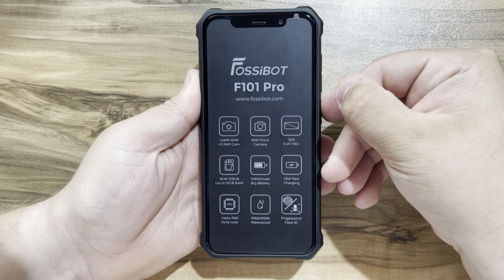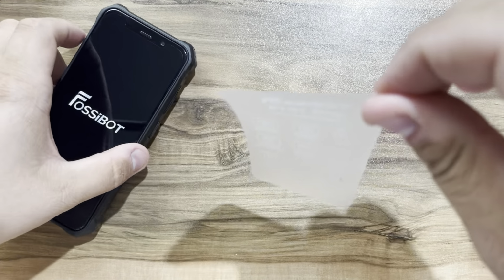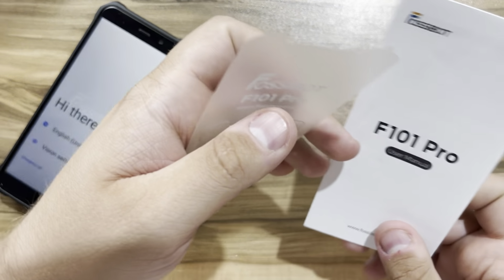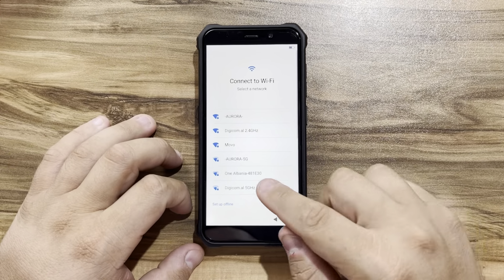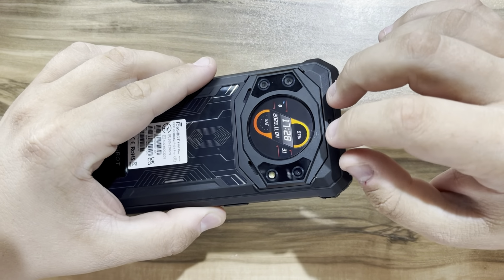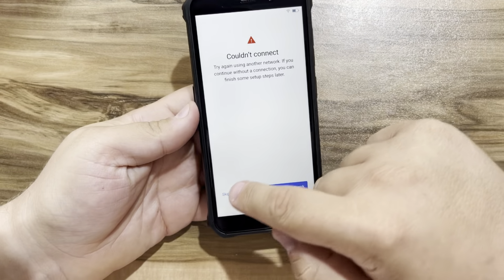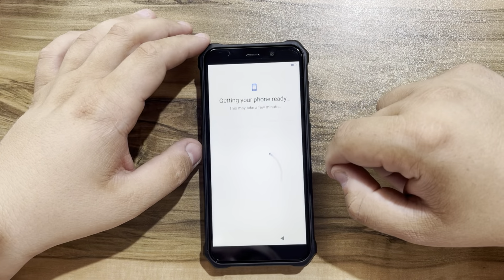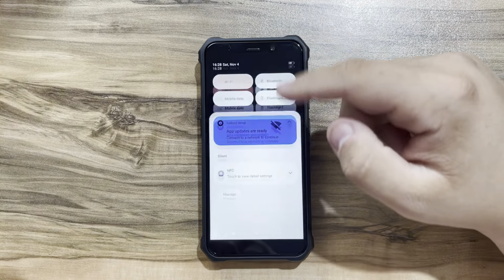Now let's power on the device and take a look further. Let's remove the logo. Here in the logo, we have some more specifications. Okay, hi there. Let's start. The phone supports 5 GHz wireless connectivity. Okay, so as you guys can see, we are on the menu now.